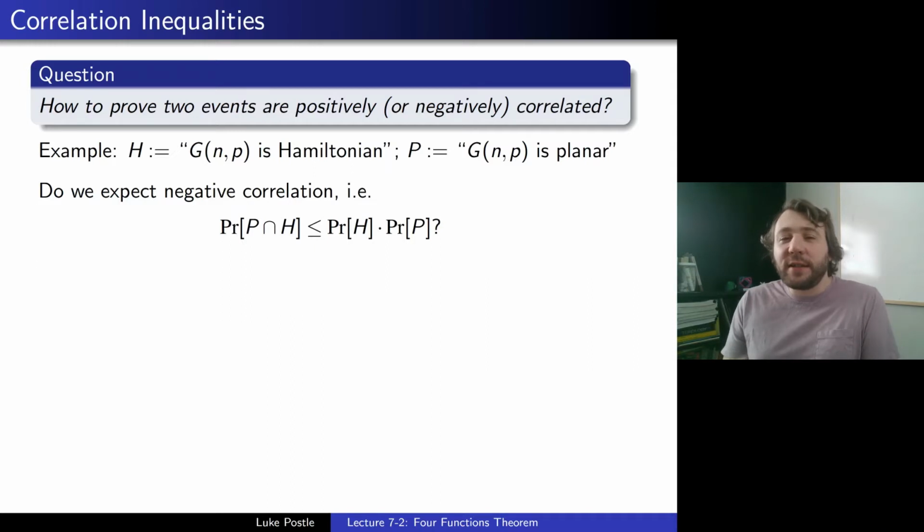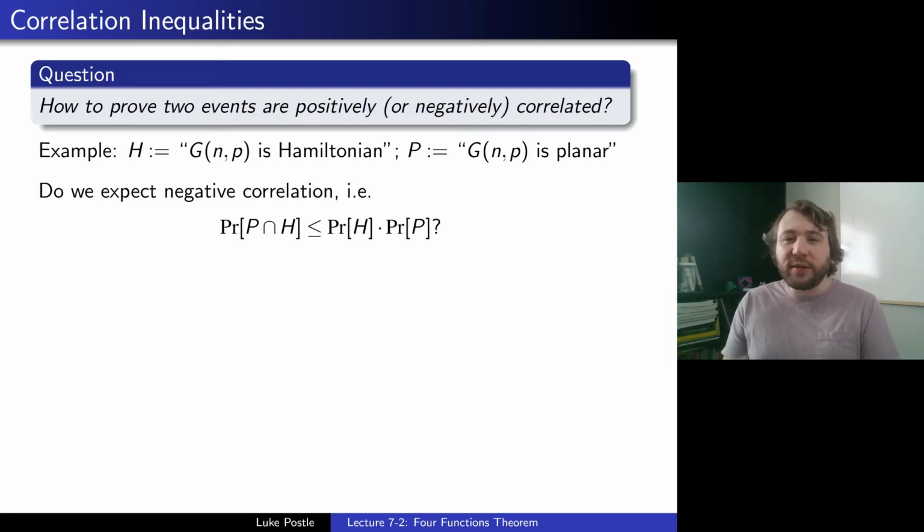But now we actually want to set about to prove this. And there are many questions like this, where you think of different properties and you want to know whether they have some kind of natural correlation. So let's talk a little bit about how these types of questions were solved, and we'll build up to the most general theorem here, which will be the Four Functions Theorem.